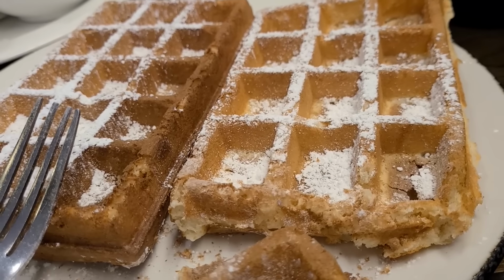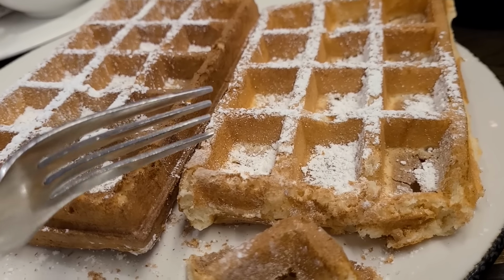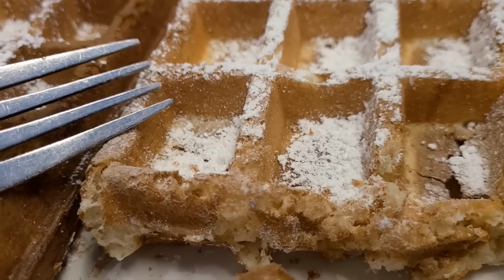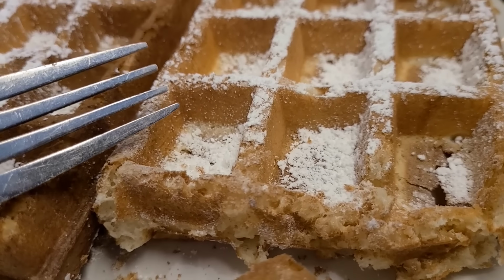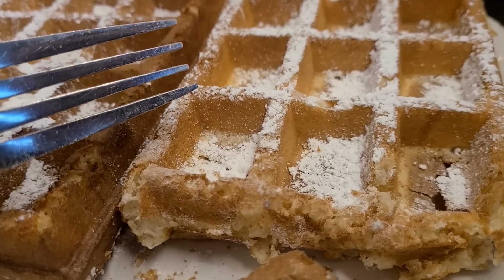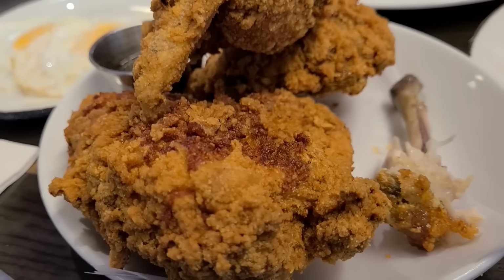And because of that, it's definitely filled with air, so you get less batter and it's less chewy. I still prefer if it were less crunchy and less fragile, but let me tell you, the flavor of this batter is just incredible. It's sweet, but not super sweet. It's not overpoweringly sweet. Because it's light and airy, it tastes lighter, and I just have a feeling that it's gonna go really well with the fried chicken here.